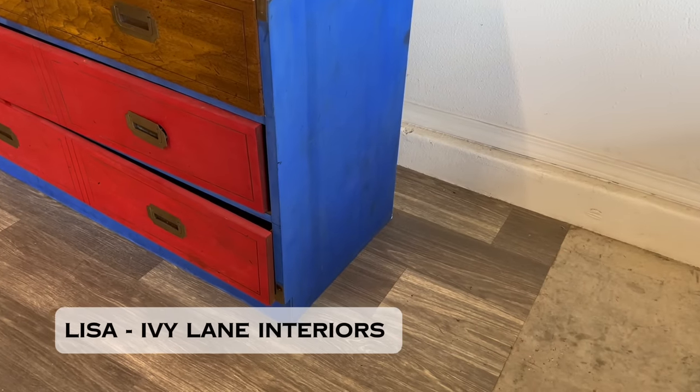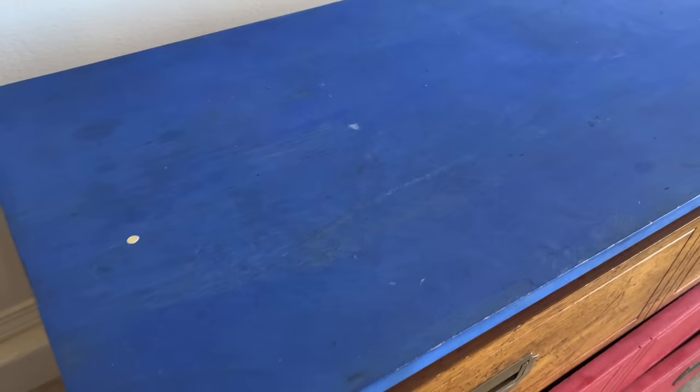Hi, I'm Lisa with Ivy Lane Interiors, and today's project is this really sad campaign chest. I have such a soft spot for campaign furniture that no matter what I see, I always like to go get it. My husband was like, why are we picking this up?